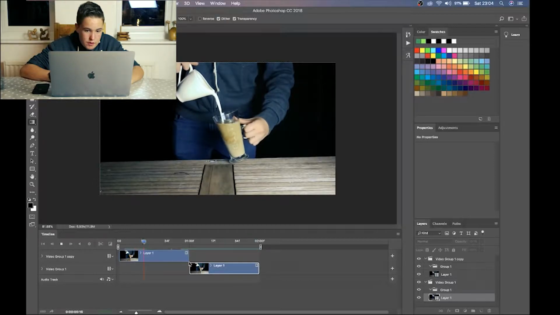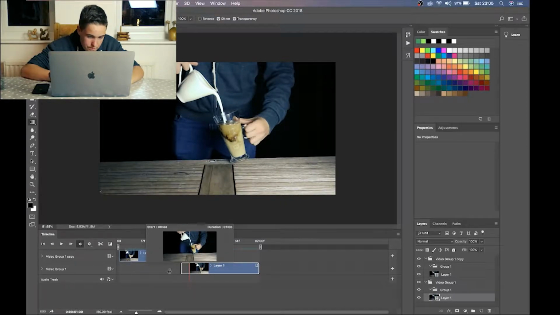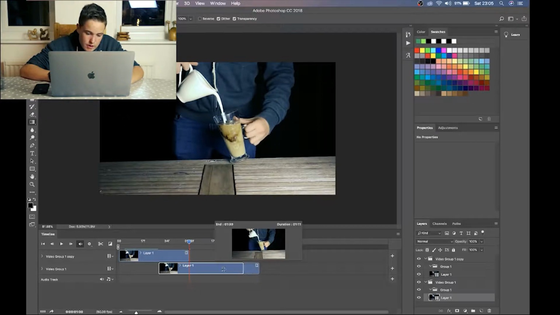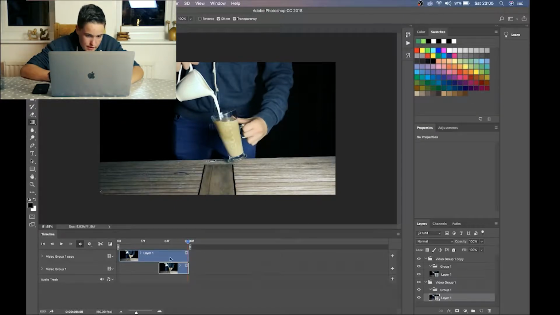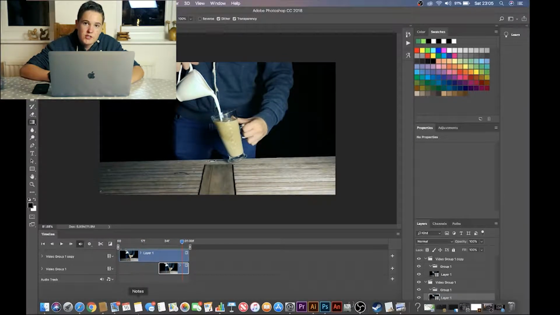So let's carry on doing that and jump again. We're going to put our playhead right here. We want to extend this one to about there. It sounds confusing, but just go along with it. It'll look amazing in the end, and extend that one back to there. So now it just looks normal, just like the old one. But I'll show you how to change that right now.